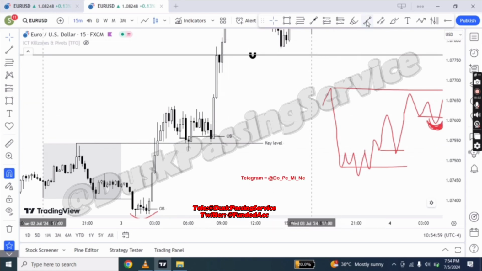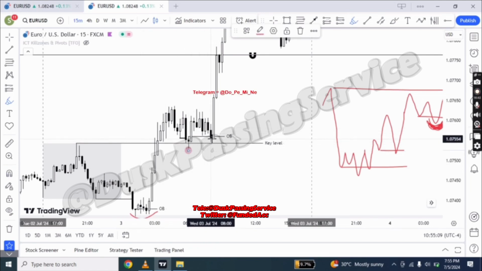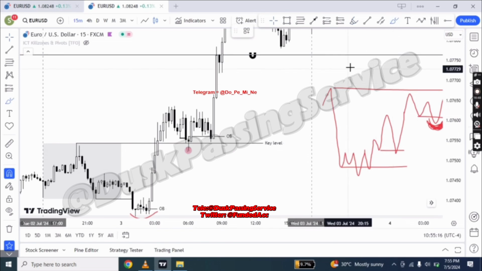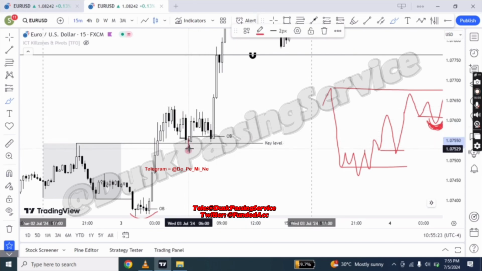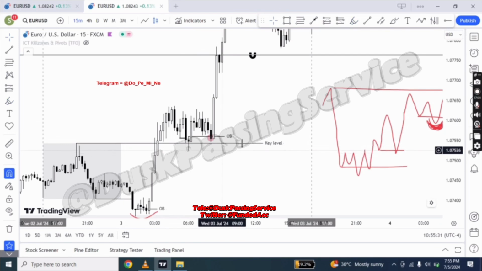And you can see right here that we had an expansion after this ranging profile. The reason we didn't have a manipulation profile is because this ranging profile had already tested a key level. So there was no need for any manipulation profile to happen, and we can just straight away expect an expansion profile right away, right? The way I took an entry here is I waited for a model 1 entry, which is this entry right here. This is the candle that dug below this low, and then I waited for it to be tested, and then I took an entry here.